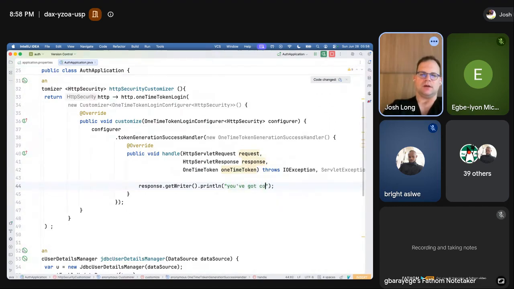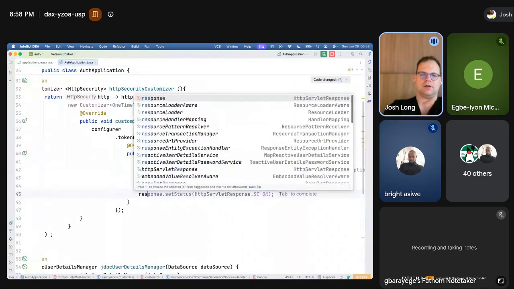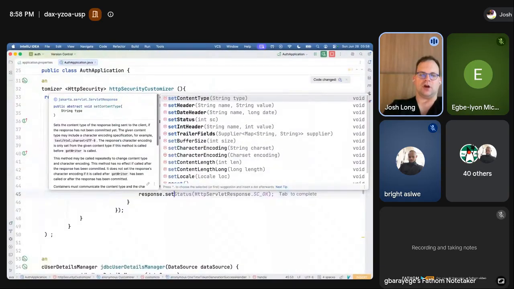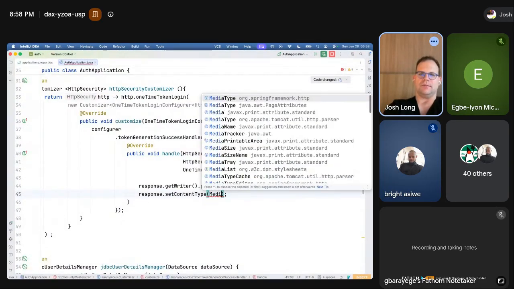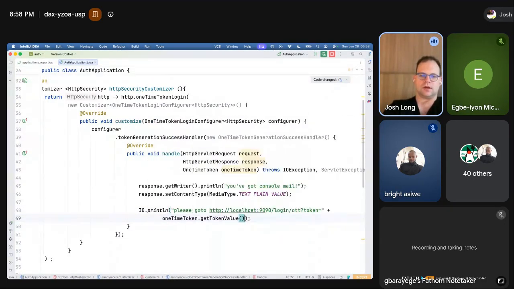I don't have time, but I'll send an out-of-band message, and the implication being that if I have access to Josh's email, I must be Josh, right? So let's see here. And I'll say, please go to localhost 9090, login OTT token equals that token, right?